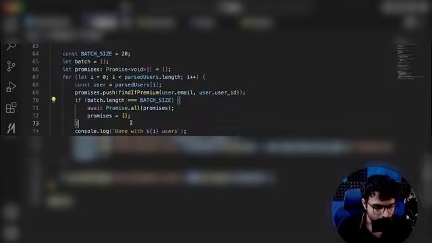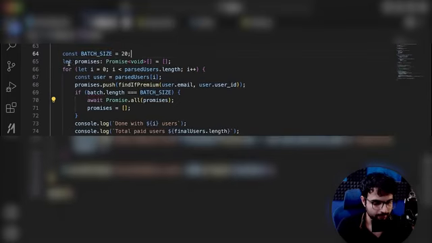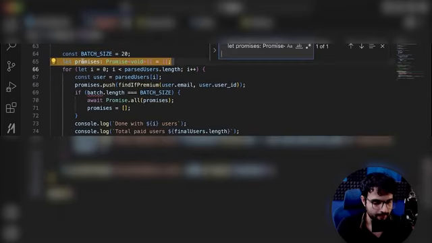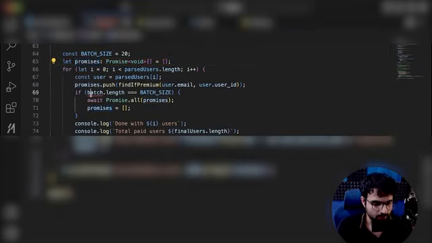Something's wrong. Oh, oopsie daisy. If promises.length is this thing. There we go.